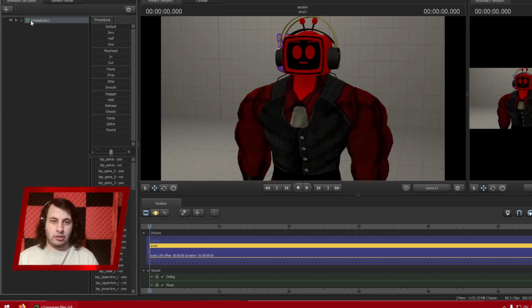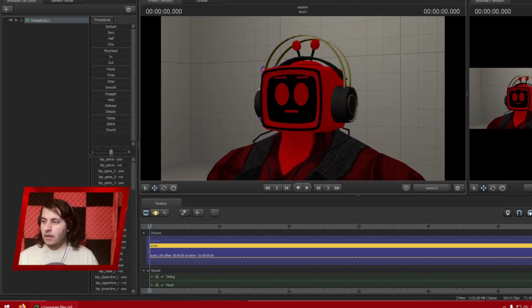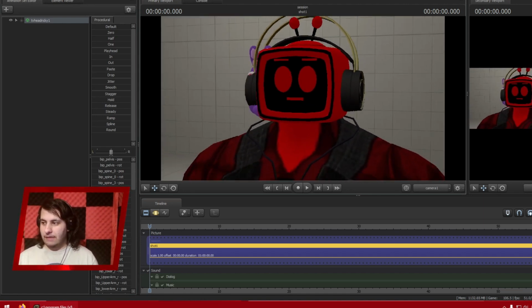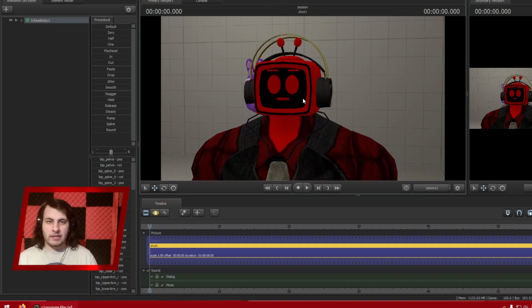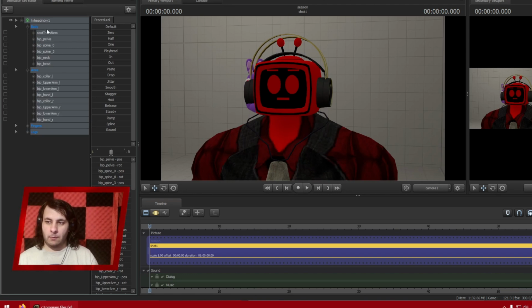So what I was wanting to demonstrate is, if you look at the way he's designed, ignoring the buffness of course, look at his face. It's a TV screen, right? It's not like control eyes where you can just go up and down. You'll see that they're flat little bits, and there are no actual elements within the control points right here to manipulate his eyes or his mouth or whatever.